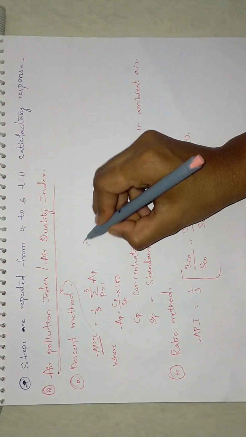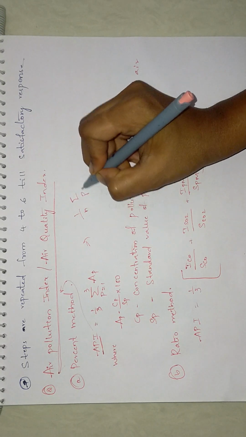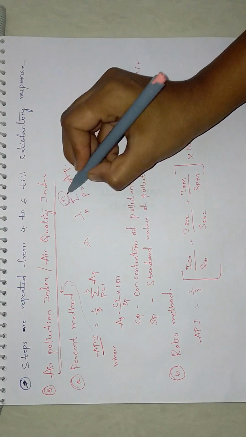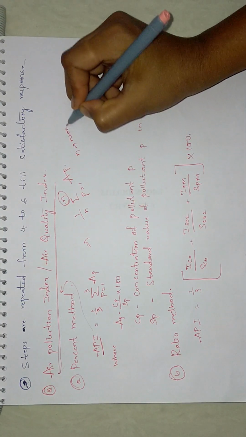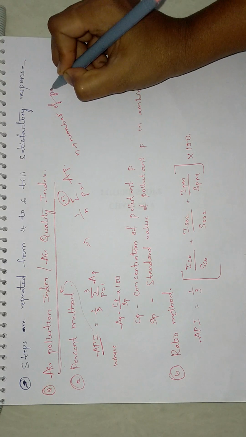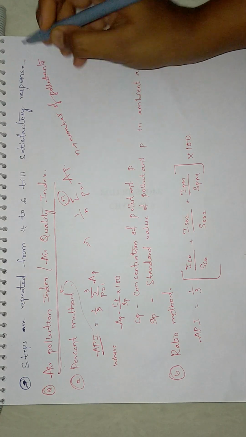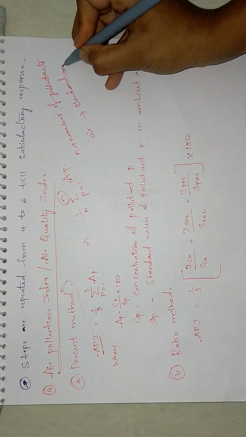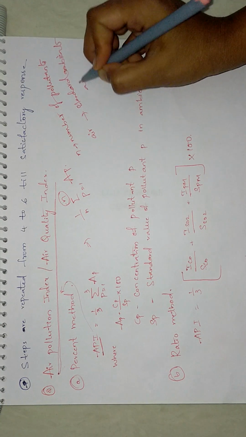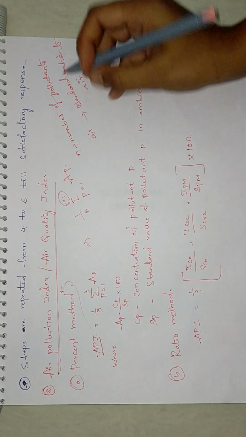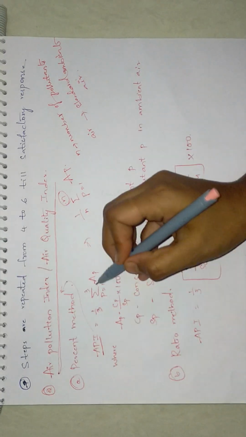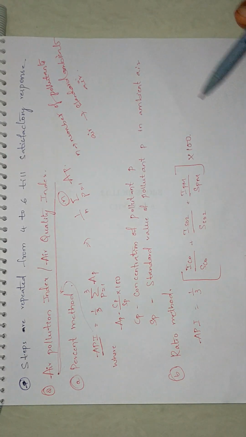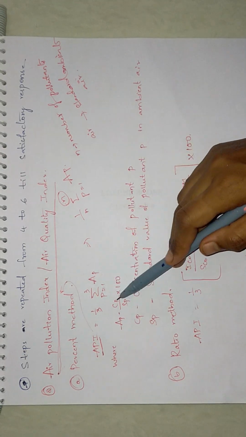Okay, that means you have to write a formula like 1 by n sigma p equal to 1 to n, a p. Here n is nothing but the number of pollutants in the air. You will take that land's air and compare it with the standard ambient air quality, and then find which pollutants are there. If there are 3 pollutants, you will write 1 by 3 sigma p equal to 1 to 3, and if there are 4, you have to make sure that it changes. And AP again is CP by AP into 100.